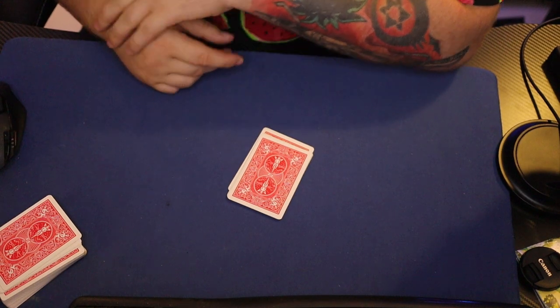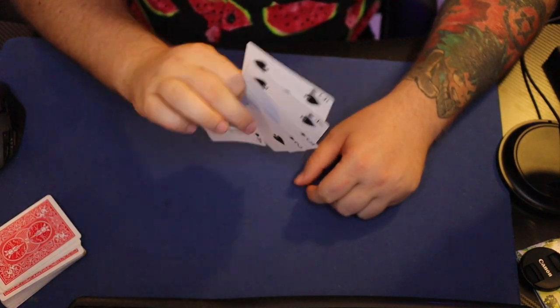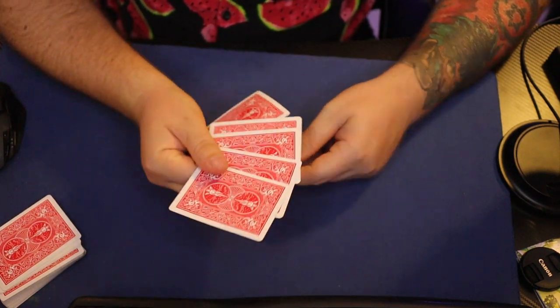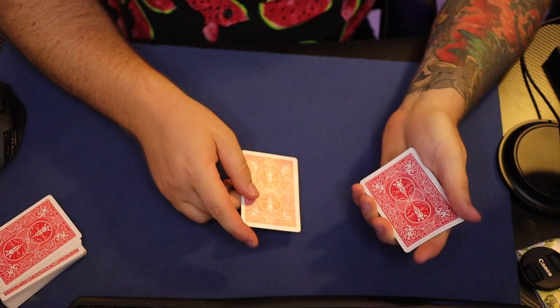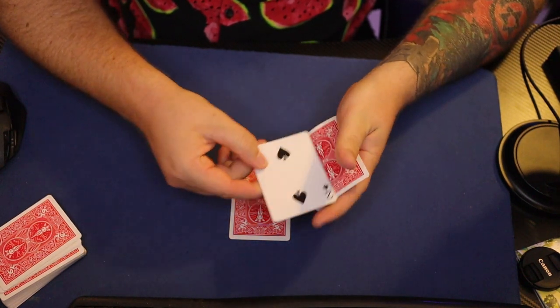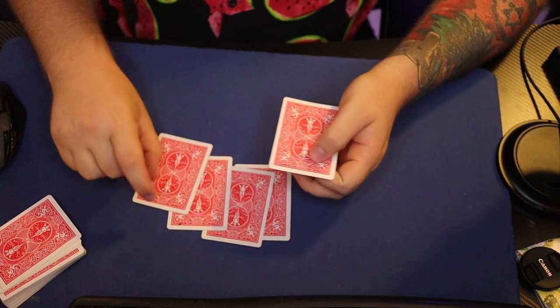Here we are back with the trick, and for this you don't need the whole deck — you just need five cards. And these five cards are actually the ace through to the five of spades, so that's pretty easy to keep track of. In fact, immediately after the ace would typically come the two. After the two, you would get the three.